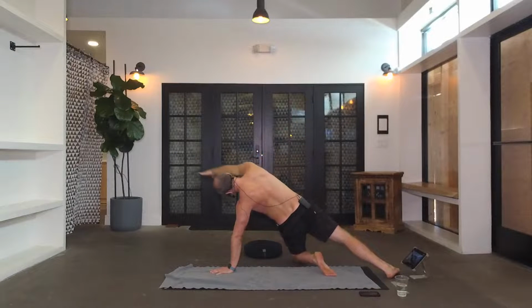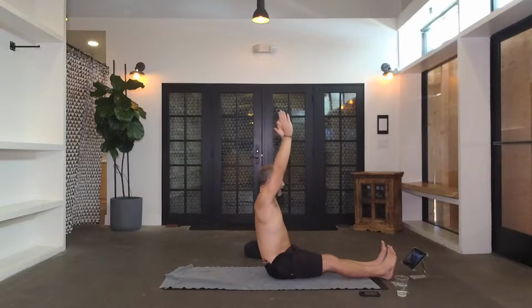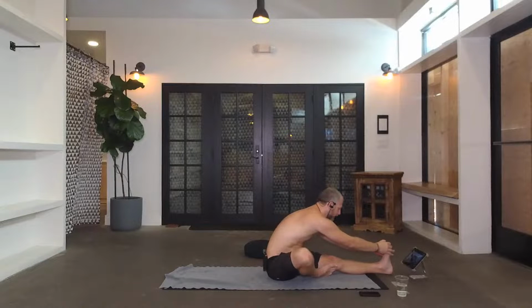Go ahead and sit back down onto your bum. And kick your left leg straight. Inhale, reach both arms up. Sole of your right foot, inner left thigh. And feel that space. Exhale, reach for your left foot, ankle or shin.